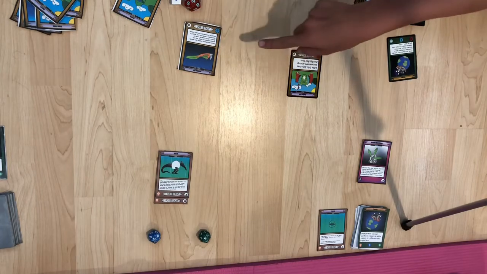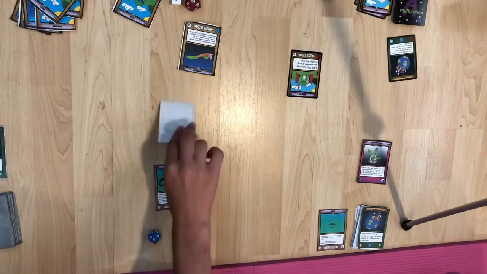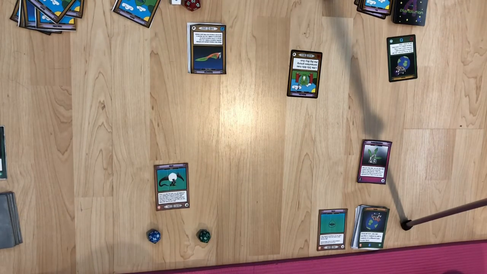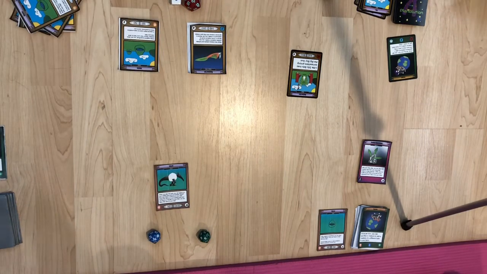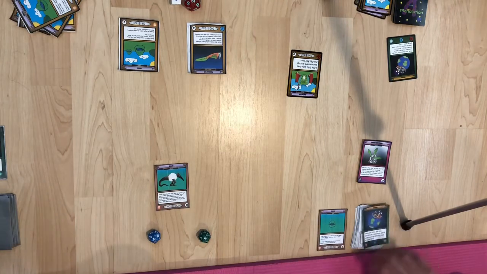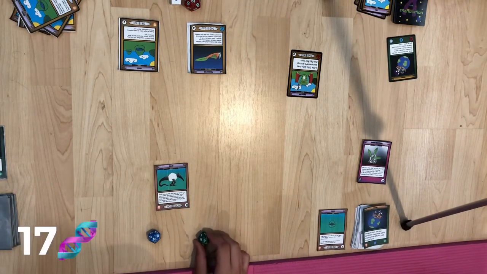And now, Hammerhead Eel, eat that wolf. Nom nom. Hammerhead Eel's ability is when he attacks and defeats another creature, you can devour it. And if he would be destroyed, well, killed, then you can remove one of his devoured creatures and he survives! Okay, our turn. We both draw a card and we go up to 17 DNA.